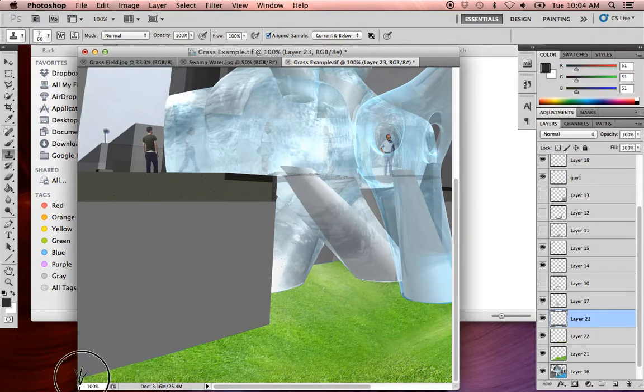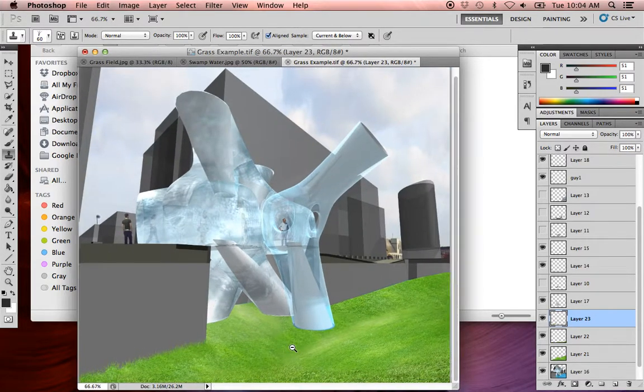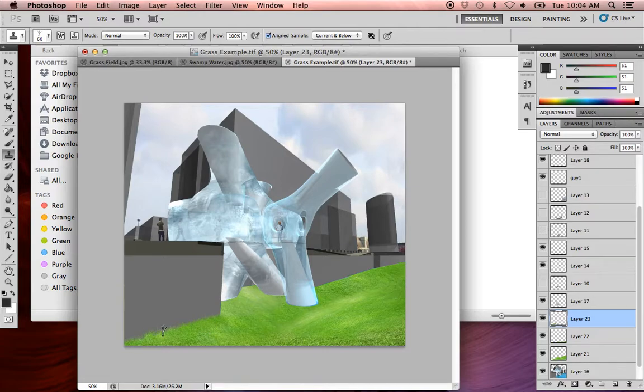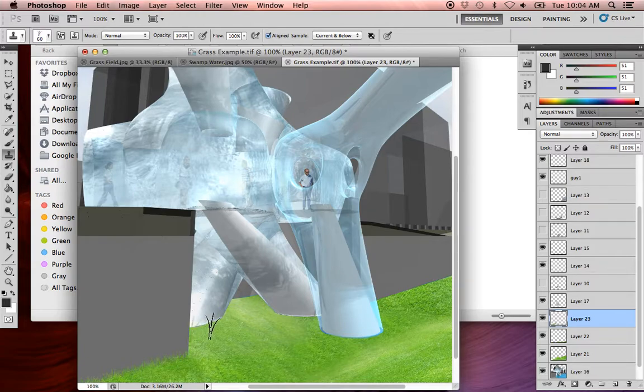Copy from there, and clone stamp along this edge, just to give it a little bit more of a natural grown in vegetation look. That way it's just not so clean cut. And you can go all the way around, just finishing this off.